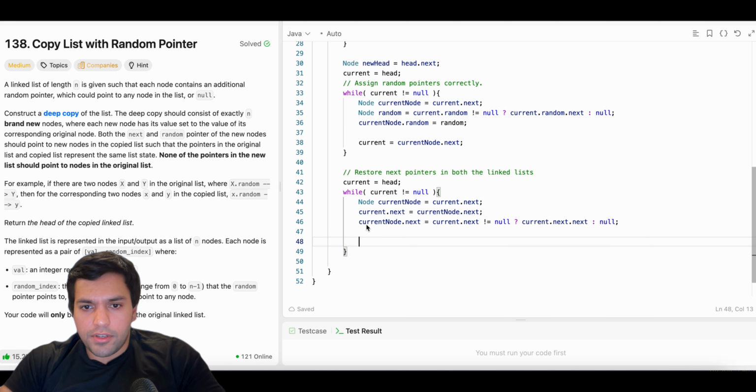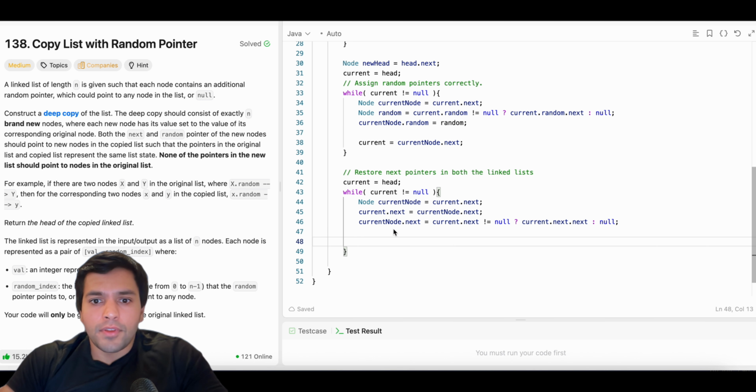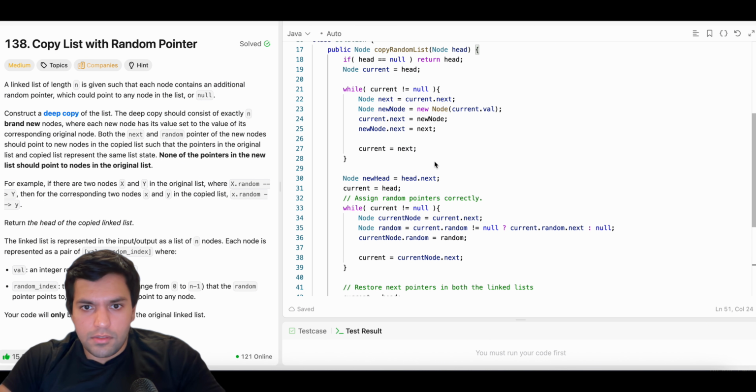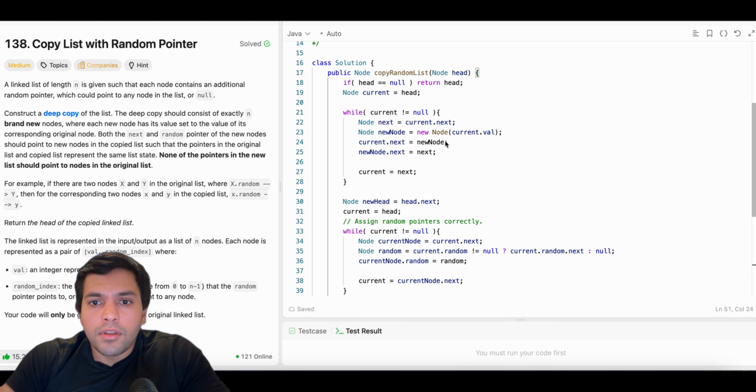So once I have assigned both the next pointers, now I can move my current equal to current dot next, and at the end I have to return the new head. So let's recheck and just verify if we did everything correctly.